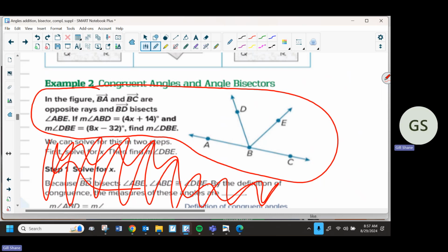Well, I'll tell you right now, here's the key. A lot of you are struggling a little bit. That's the key right there. And again, there are multiple angles, so you have to figure out which angles they're talking about. That's the first thing you have to figure out. That's why I like to write it in the figure. I can see visually which angles they're talking about. One of the angles, or maybe even a couple of them, they're not using. There is just extra information you don't need.